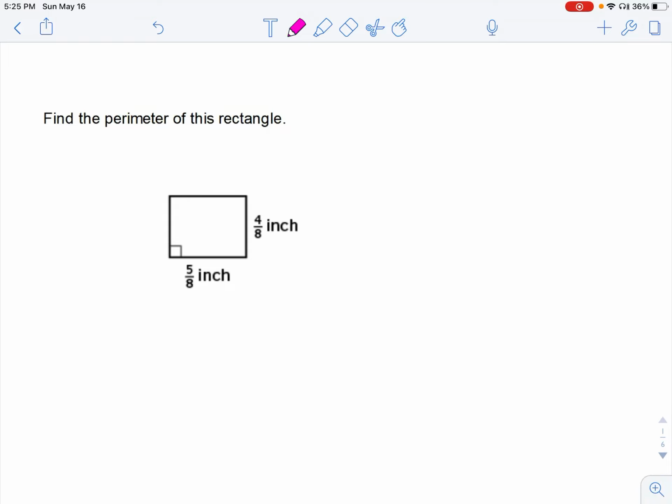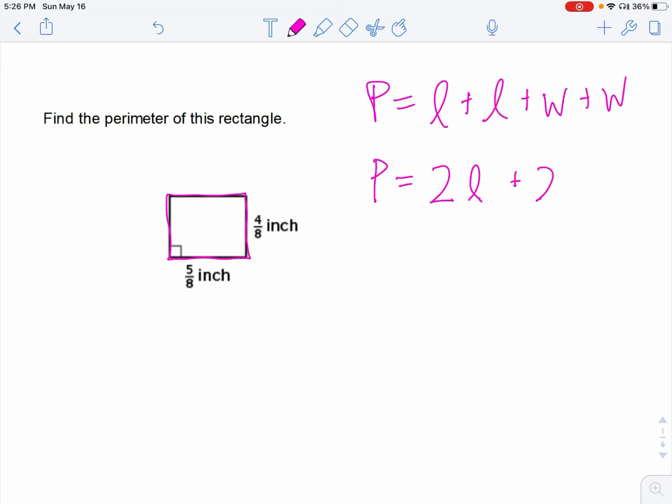Well, there are a few ways you can calculate the perimeter, or the distance around the outside of the shape. For a rectangle, perimeter is just going to be adding up all of the side lengths, right? So length plus width plus length plus width. Another way you could write that, or a shortcut way, is 2 times the length plus 2 times the width.